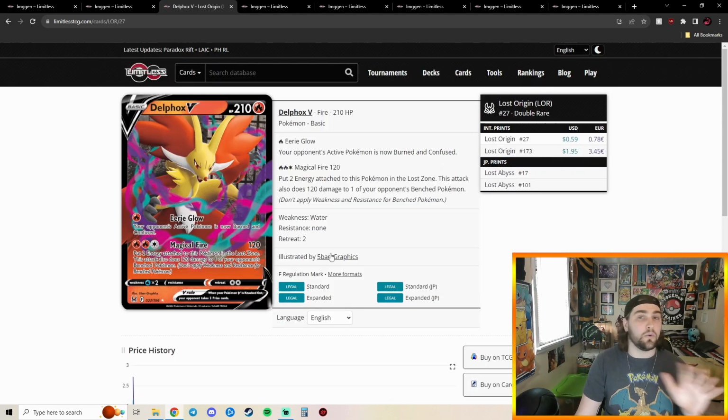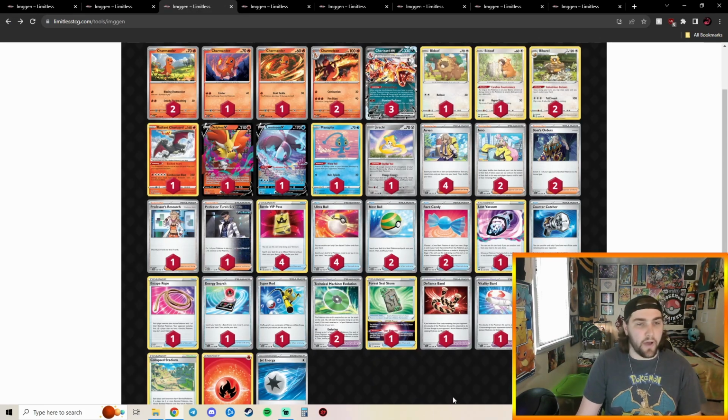Delphox V is a really cool card in this list because Magical Fire, 120 damage, put 2 energy attached to Pokemon in the Lost Zone. This attaches 120 damage to one of your opponent's bench Pokemon, so you can potentially snipe things off the bench with that Delphox. And they also got the Jirachi to kind of protect themselves from Sableye. So my guess is they really must have been worried about Lost Box going into this, because you got the 70 HP Bidoof, you got your Jirachi in the list, you got Delphox, which I would even say is a really good card for Lost Box matchups. So they must have been really worried about Lost Box, or maybe even Entei Iron Valiant potentially with the 70 HP stuff.